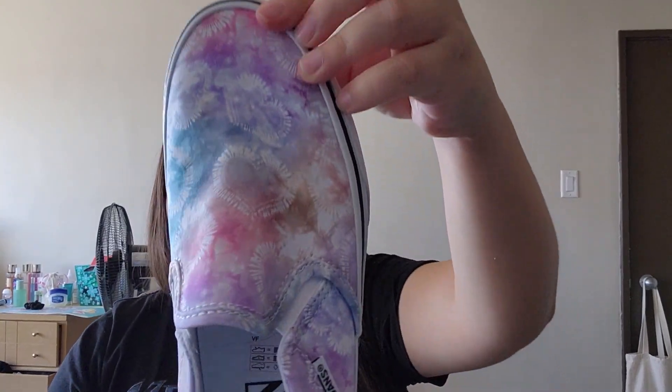I went to Soft Mop and I got these Vans — the slide-on Vans. These are like my favorite shoes to wear; they're easy to put on, if you need to go somewhere you just slide these on and you're good. Plus they're cute — they come in different prints and stuff. For the summer I got this tie-dye pair with little hearts on it. This was my favorite thing that I bought.